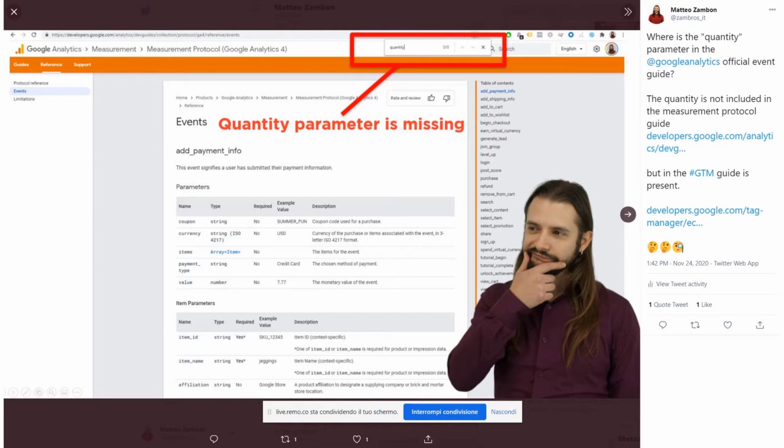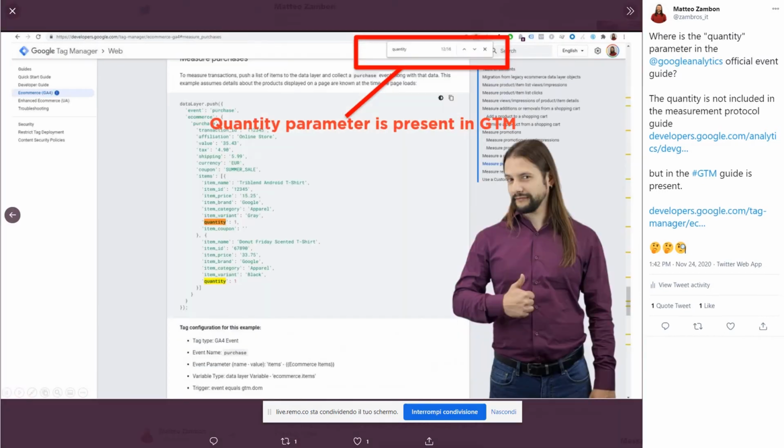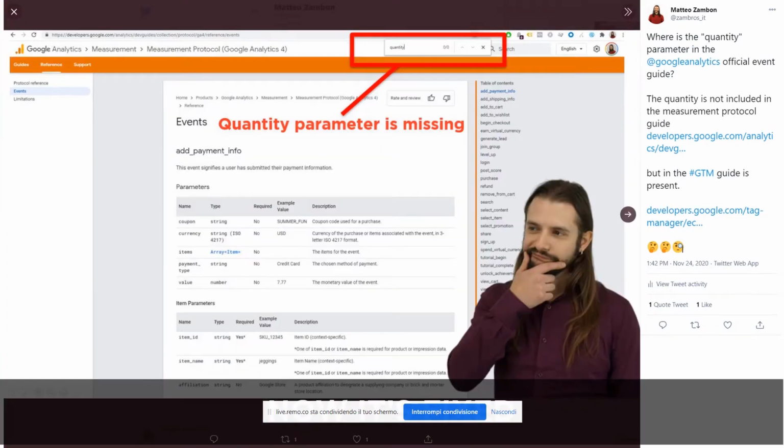For example, in the measurement protocol guide of GA4, the quantity parameter is missing, and in the GTM guide, the quantity is present. So I suggest that you send feedback to the Google Analytics team when you see incorrect or partial information. For example, now the parameter is fixed.